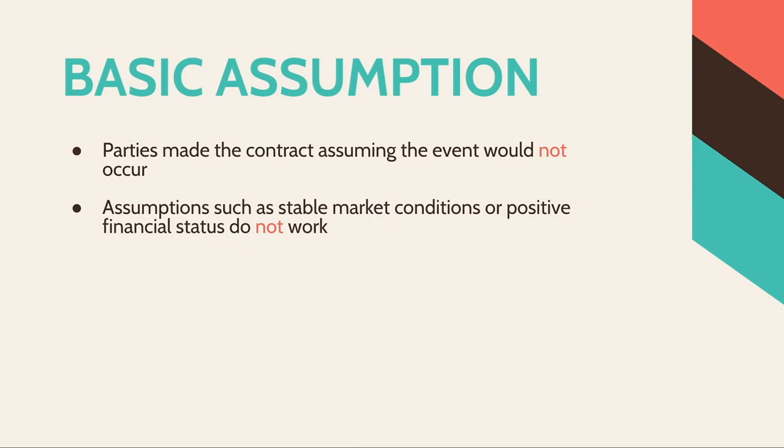One thing to know is that thinking, 'I assume this would be profitable to me, that I would make a lot of money, that the market would stay in a favorable condition for me, or that my financial condition generally would stay positive,' those kinds of things do not work. Those are not basic assumptions of the contract, even though very frequently people do make those kinds of assumptions. But we are not trying to create a defense that allows anybody to get out of a bad deal, right? That is not what contract law is trying to do.